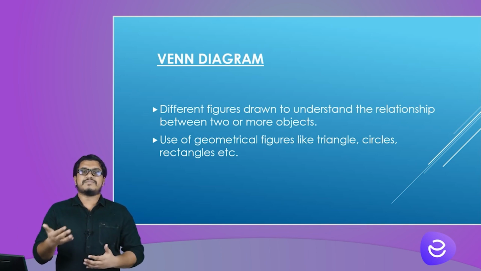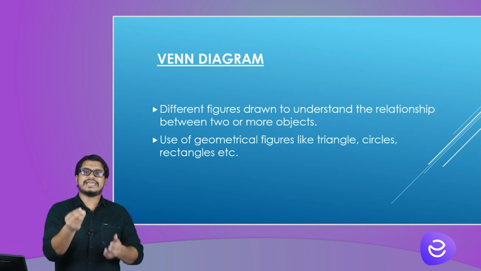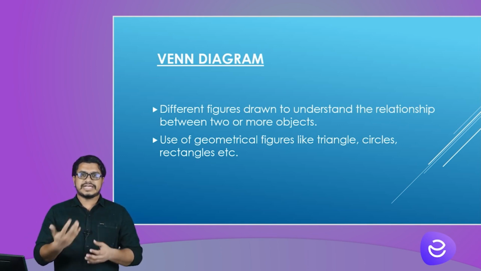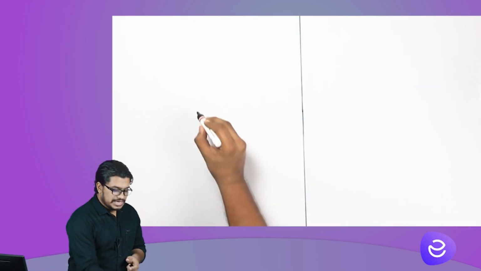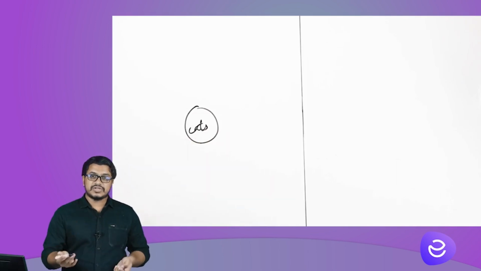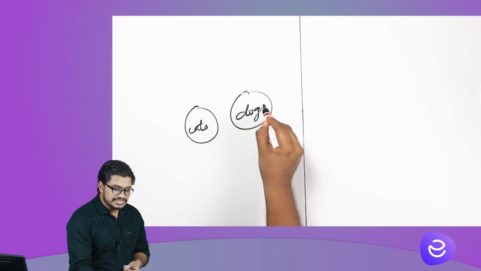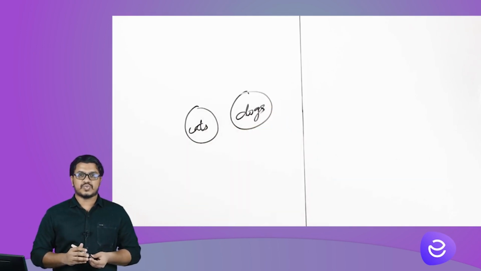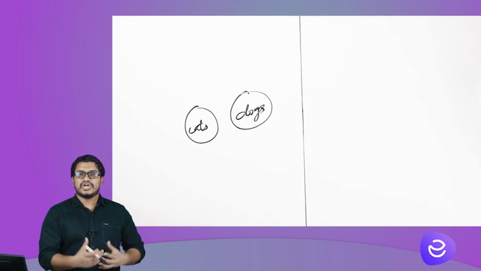So we'll actually represent some concepts with some figures. For example, when we say that all cats are dogs, that is an example of how questions would come. So we'll have to represent cats by drawing a circle, just like this. So this would be a circle, this would be cats. Now if we say that cats are dogs, we'll have to draw another circle and represent this as dog. So this is how you use Venn diagram to solve problems. Now this is just an example, so we'll have to use diagrams in different ways to solve a problem.